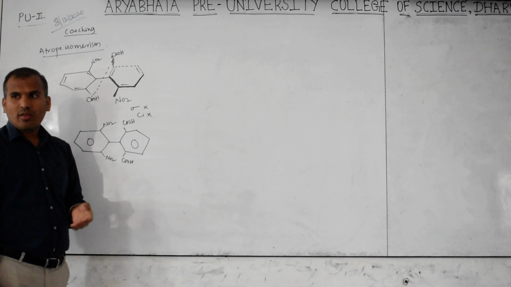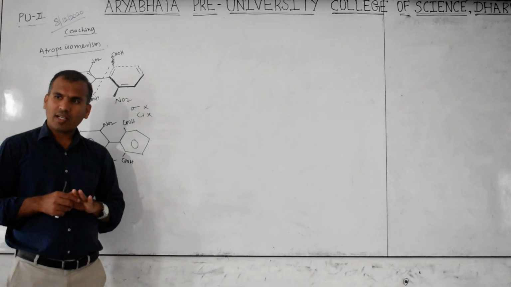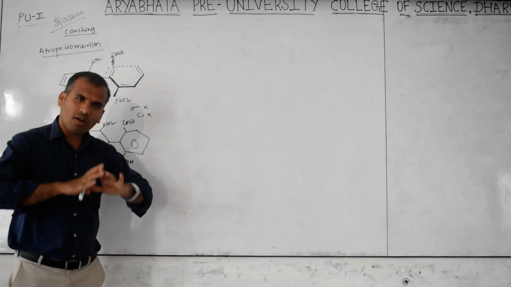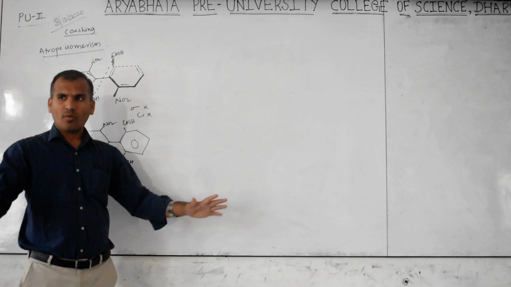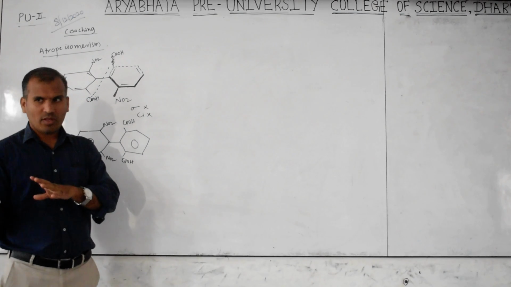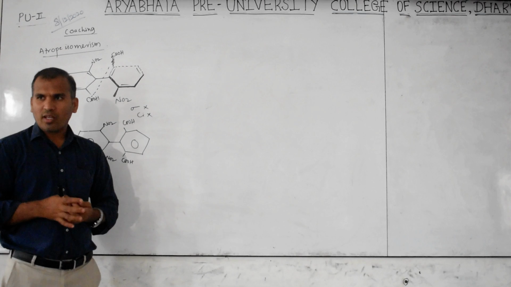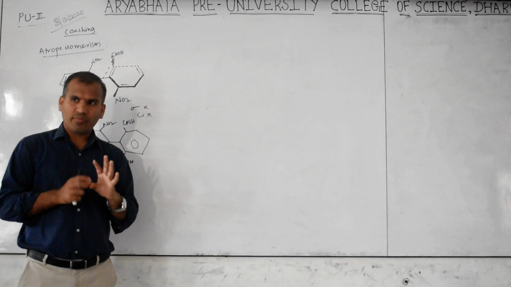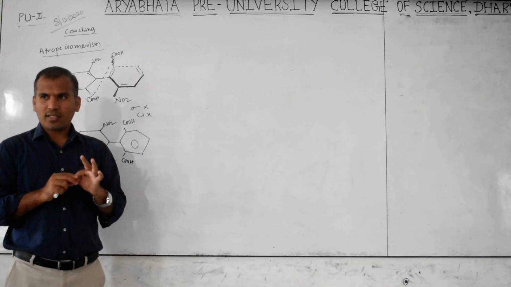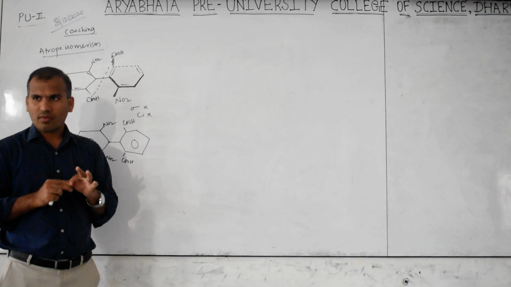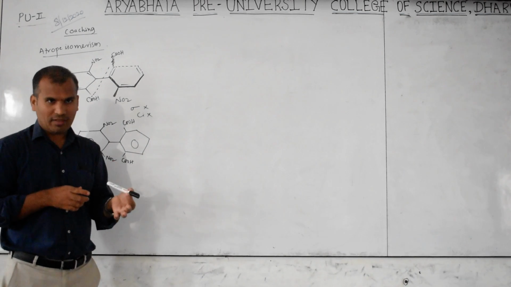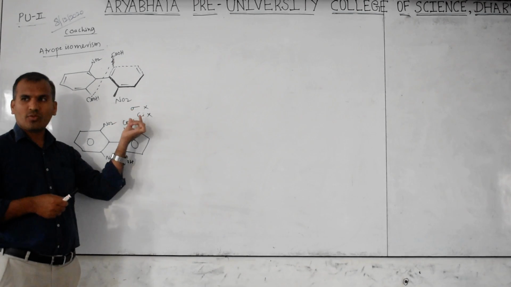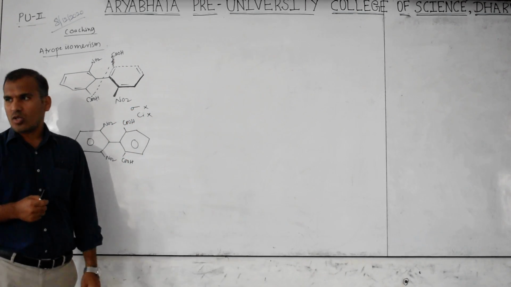Already I told you that for optically active, what is the condition required? At least one chiral carbon. If only one chiral carbon is present, it is always optically active. If more than one is present, it may not be. So how to identify optical activity? Symmetry elements should be absent. What are the symmetry elements? Sigma, center of symmetry, Ci. These we are using for problem solving. Actually, we have to do an experiment, but in examination we are not doing experiments. Therefore, we choose these two to decide whether it is optically active or not.